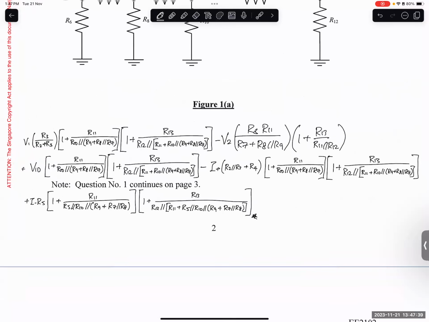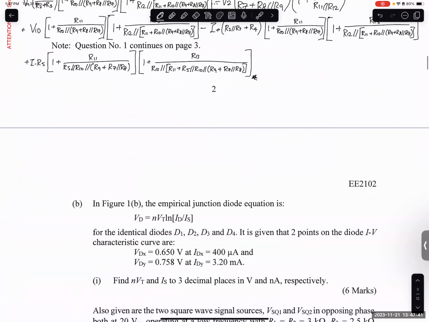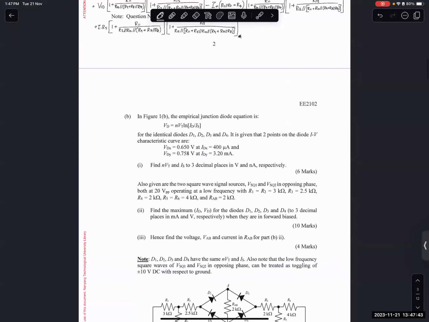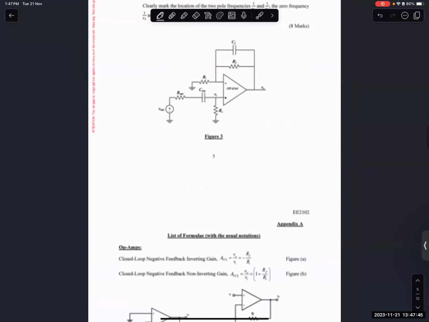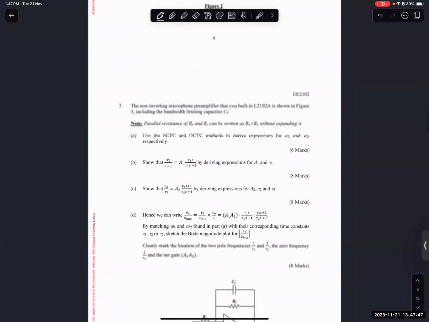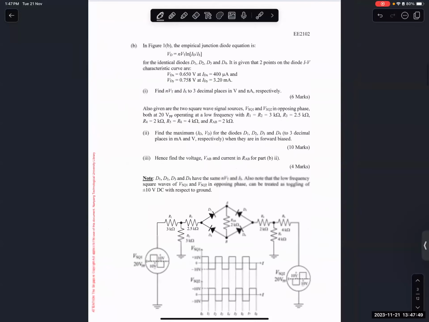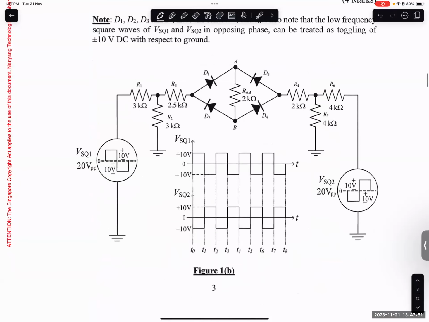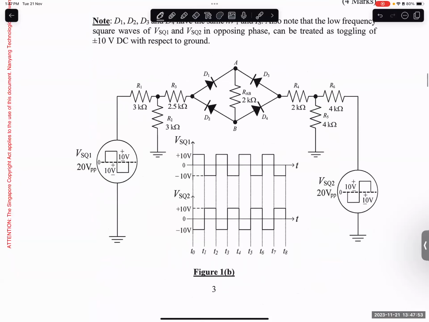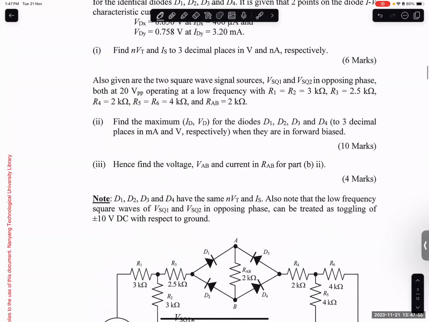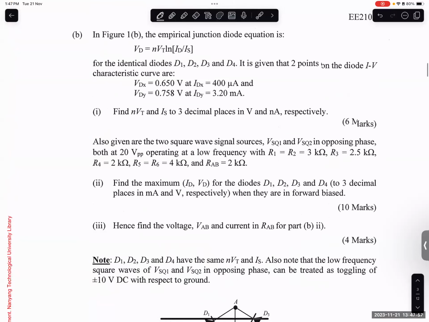Okay, next question, I'm going to take my question. Wait, how many questions are there here? 3. Oh, so short. Wow. But how long? 2 hours. Wow, so good. Oh wow, this is interesting. This one, so you need to calculate. Just briefly go through only.